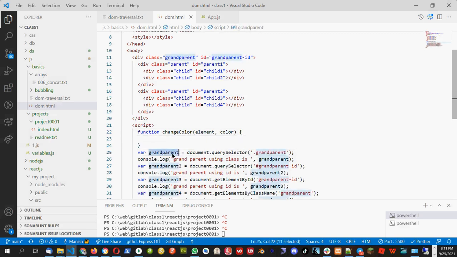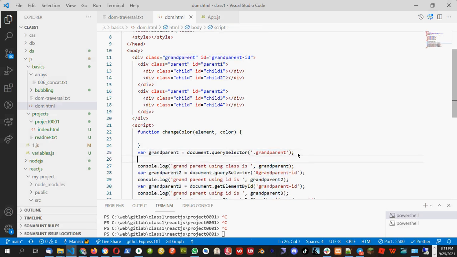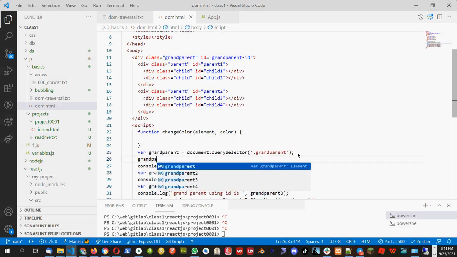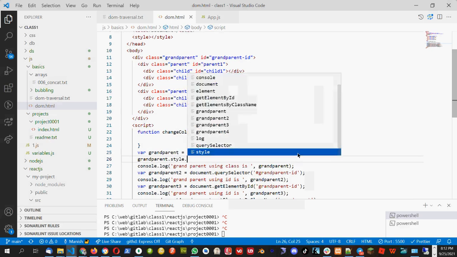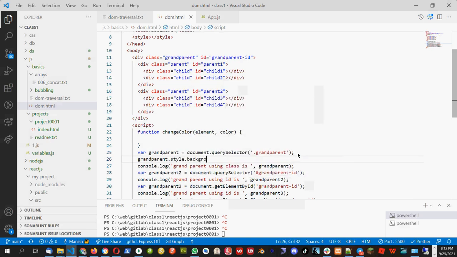If I want to change the color of grandparent, I can say grandparent.style.backgroundColor equal to whatever color I want, maybe hash FFFF, whatever color I want to give, I can give in this format.